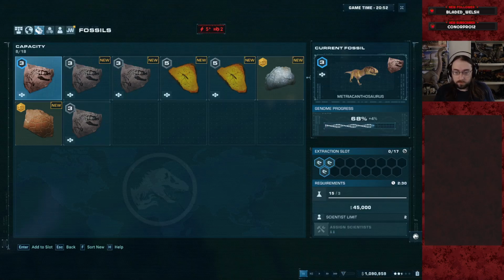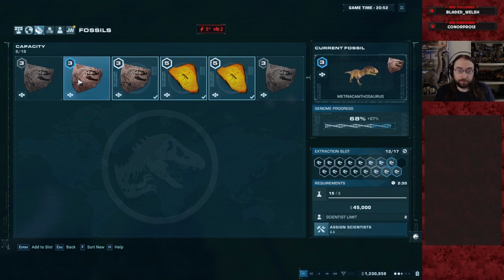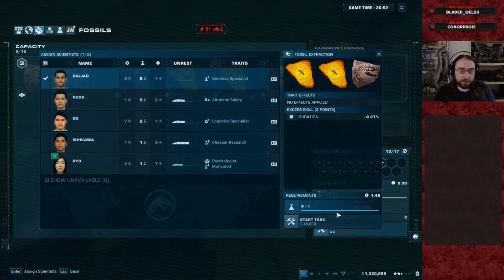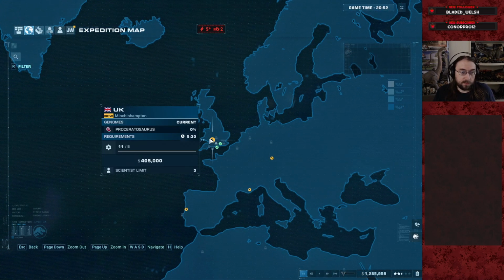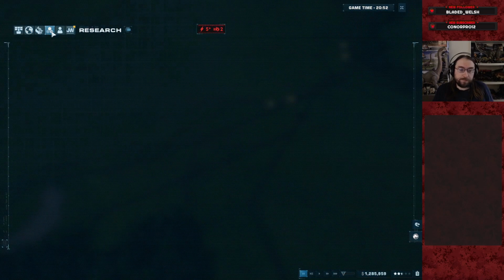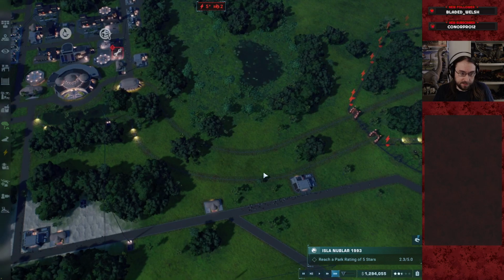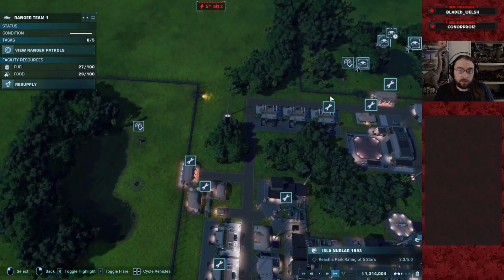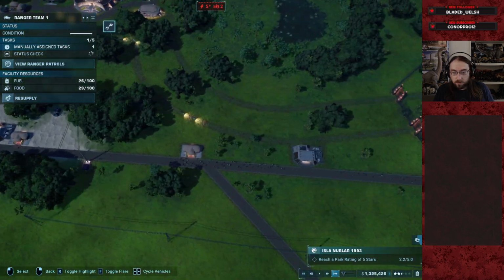So, I'm assuming this will finish him up, but I don't actually know. It should be pretty obvious in a second if he's done, because all we do is just see if he's done. Yes. Could jump straight to Proceratosaurus. Probably just going to worry about getting these guys out first before we do that. Yeah, with $1 million, we're ready to go basically on the synthesis job, too. Oh, you're already doing it. Cool.